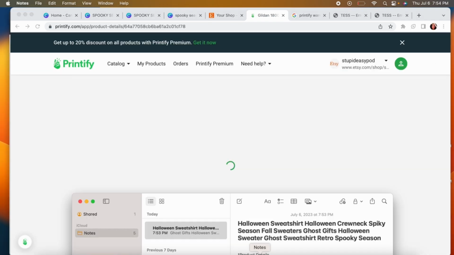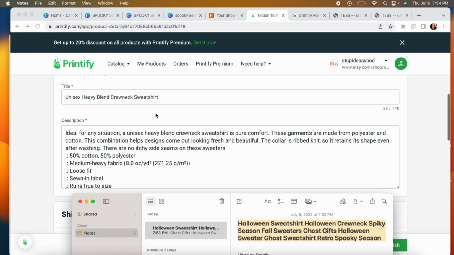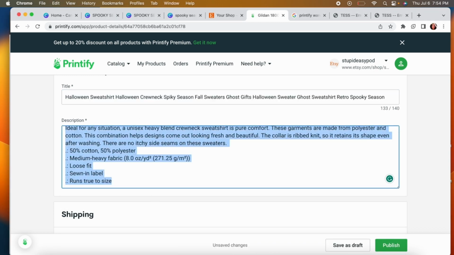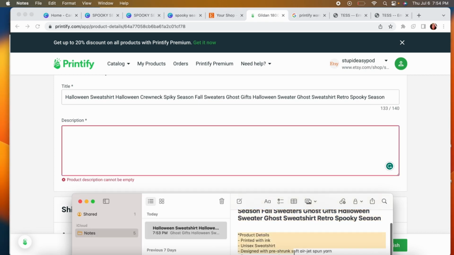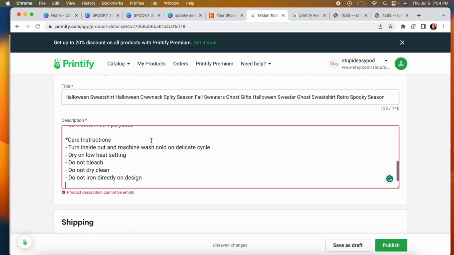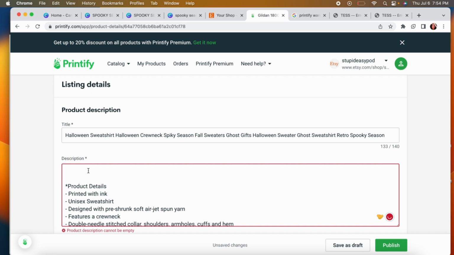And now we're gonna bring over that title. We're gonna copy it, paste it, and then here's where we're gonna add the description for this item. Everything that the customer needs to know, we're gonna add it here. I usually like to add a little blurb, especially because this top part shows up on Google when people are searching.